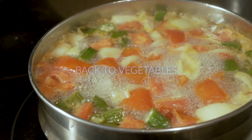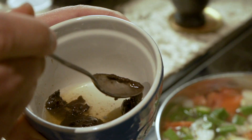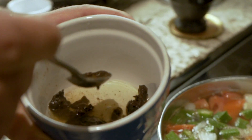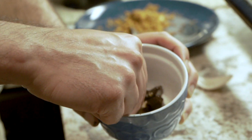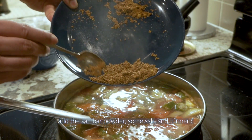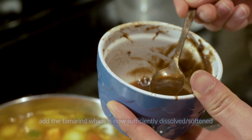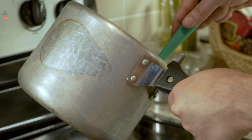One of the underlying flavors in a sambar is a sweet and tangy note, so to bring that in we're using some tamarind paste. This is a pretty chunky paste, so it needs to be softened and dissolved using some of the vegetable broth from the pot itself. Pranav takes a few spoons of that broth and uses it to soften and dissolve the chunky paste. If you're using fresh tamarind this is a lot easier, but this requires a little innovation to get it to the right consistency. We then add our sambar powder, season with a little bit of salt, and for color add some haldi or turmeric powder. Once the tamarind is as dissolved as we can hope for, we add that in as well.